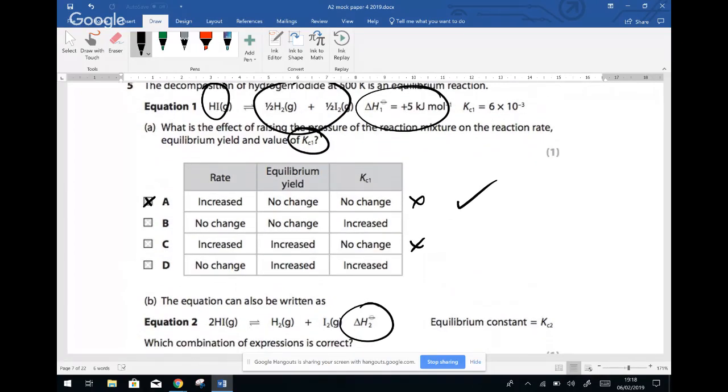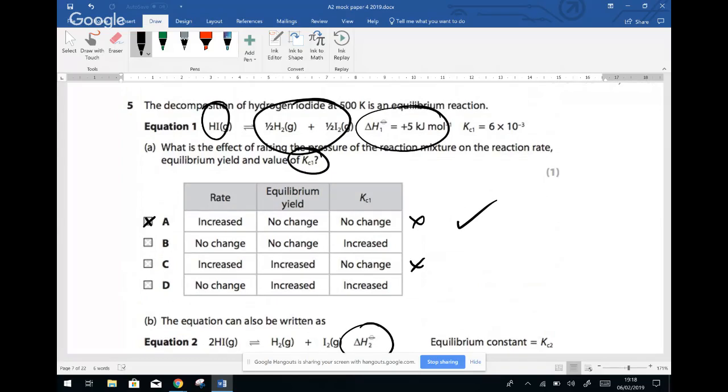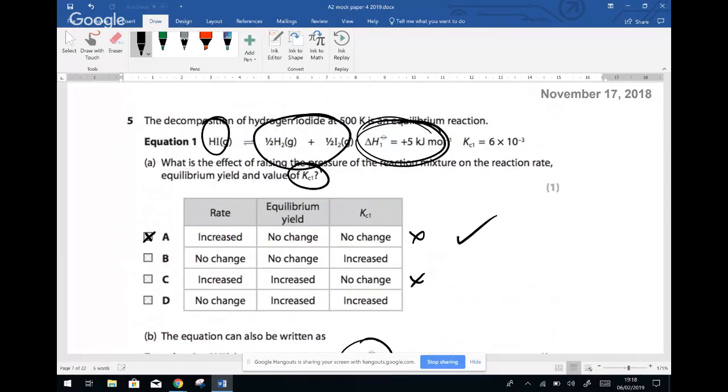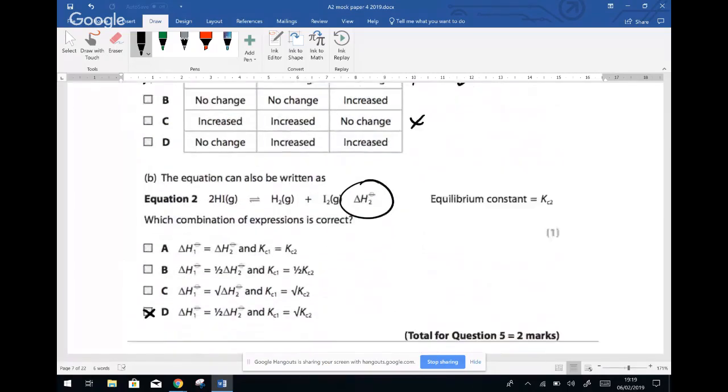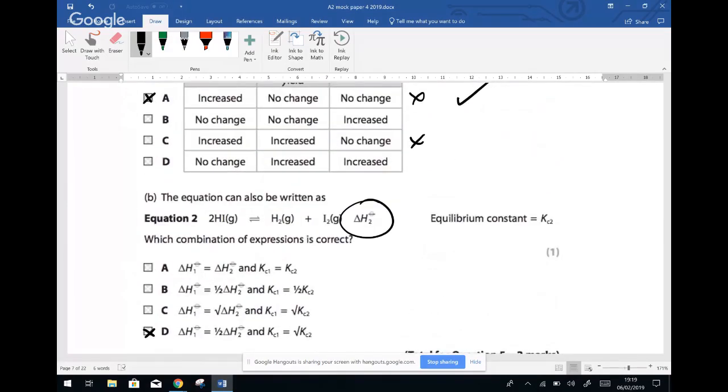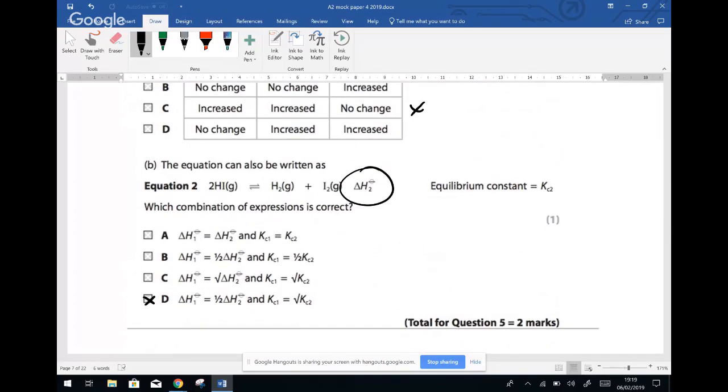So okay, delta H1. Look what they've done. They've doubled the equation. Right, so if you double an equation, you're doubling the heat output. This is the heat output when 1 mole of hydrogen iodide decomposes to form hydrogen and iodine. Well, that's a thermal decomposition, of course that's going to be positive. It's endothermic. Well, if I do 2 moles, I'm going to get double the heat output. So delta H2 is going to be 2 times delta H1. And that's the genius, because there is no times 2, there's delta H1 is half of delta H2. Clever that. What that means is we can now, first of all, say it is either B or D.